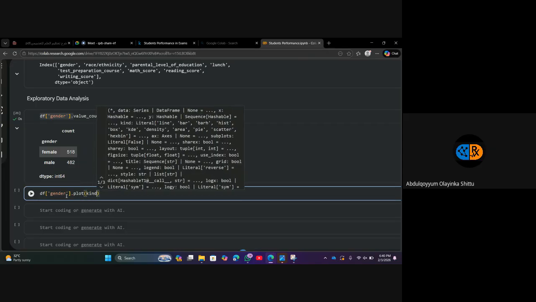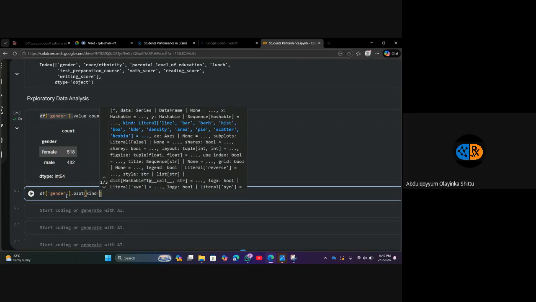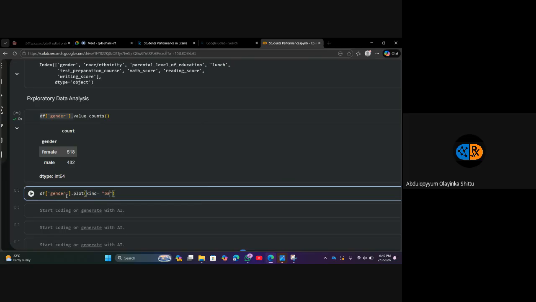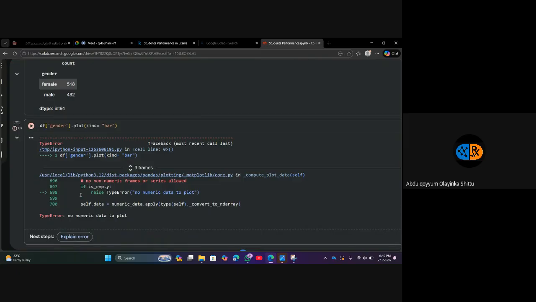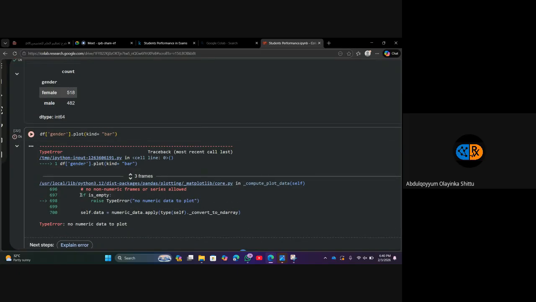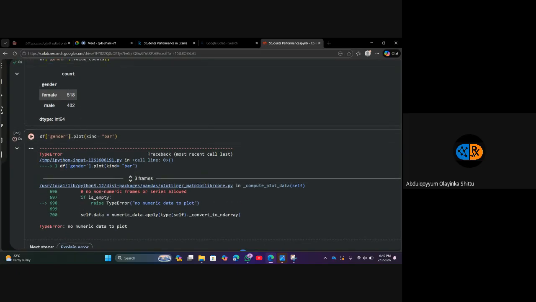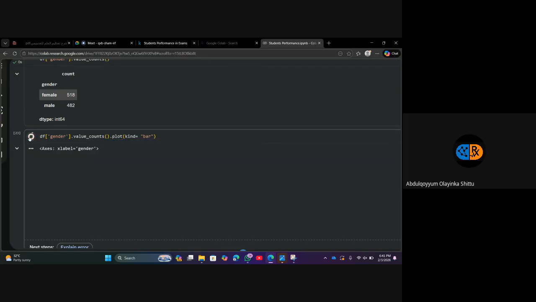We write kind equals bar. It's showing an error. Okay, I'm sorry, that's your value count here, dot value counts. Okay, let's try to plot it.